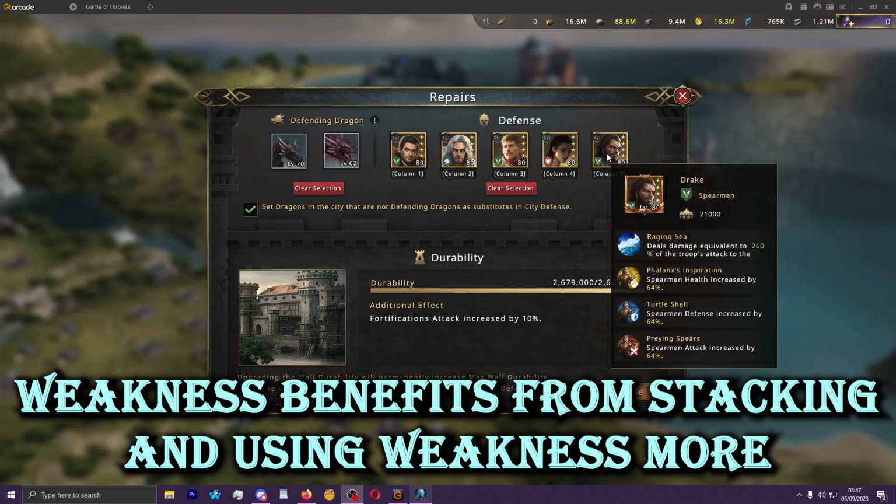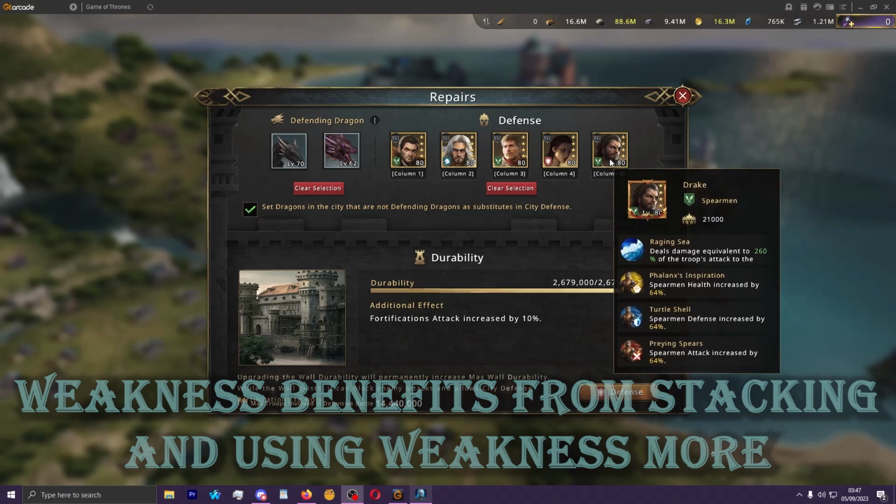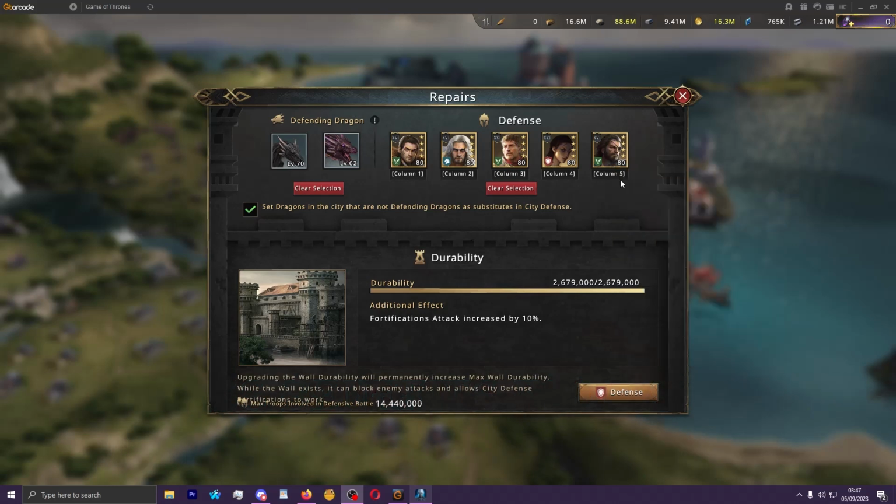So if I had only Drake, for example, he would be stacking the weakness stacks, and my spears would be benefiting from the additional damage. But if I didn't have Lats and Enzo here, they would just be normal attacking, and they would not be benefiting at all from those weakness stacks. So triple weakness is, I'm hesitant to say the best formation or the best setup for a wall defense, but it benefits most from the situation that defending your city actually puts you in. If you are only single or double weakness, though, you will lose some value, like I said. It will still be better than female, though, obviously.